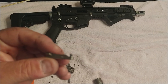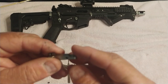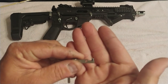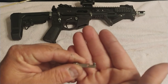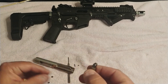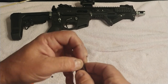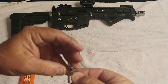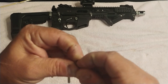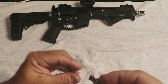Let's get introduced to it. Your extractor — here's the groove that grabs the rim of the rounds. This spring — I'm trying to focus it in — this is what we're going to be concerned with: that spring. The O-rings that you want are going to be just big enough to fit over that spring. When you put them over the spring, fit it all the way down to where it touches the base, or when it starts touching the extractor.